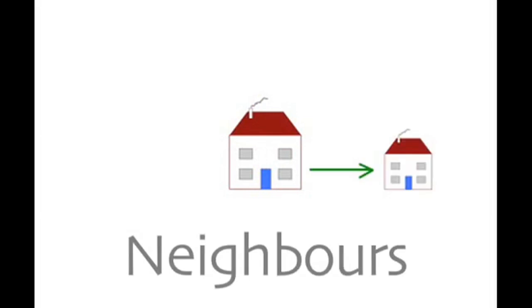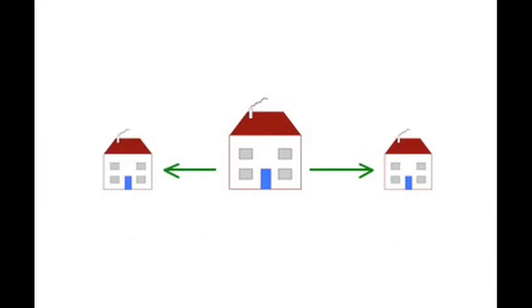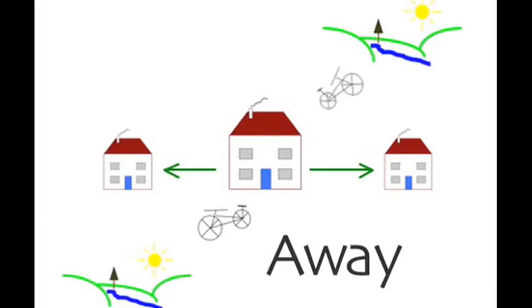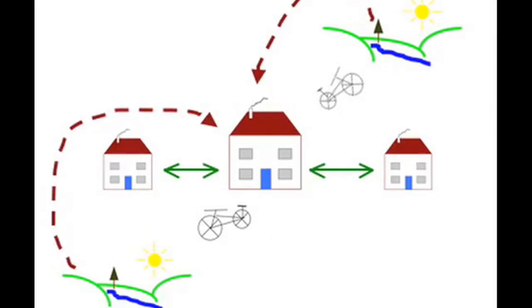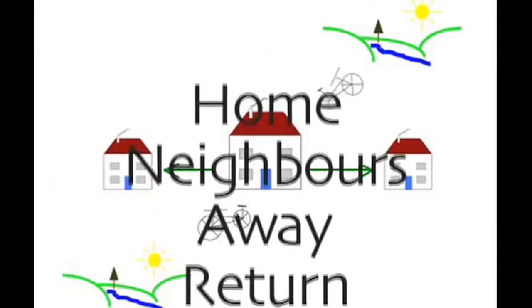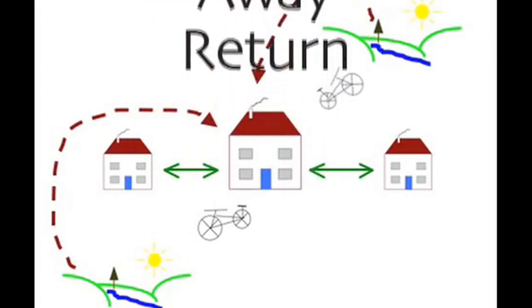You have somewhere you call home. You have neighbours close to home, and you make journeys that take you away from home, and then you return home. Home is somewhere different for everyone, but the concept or function of home, neighbours, away and returning stays the same. Translate that idea to music, and it means that there is a function, a character, a sense of place or direction for each chord, no matter what the key.